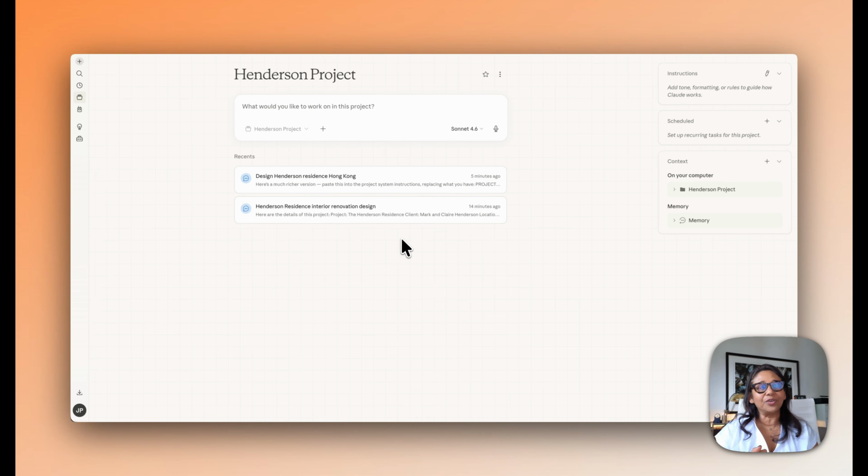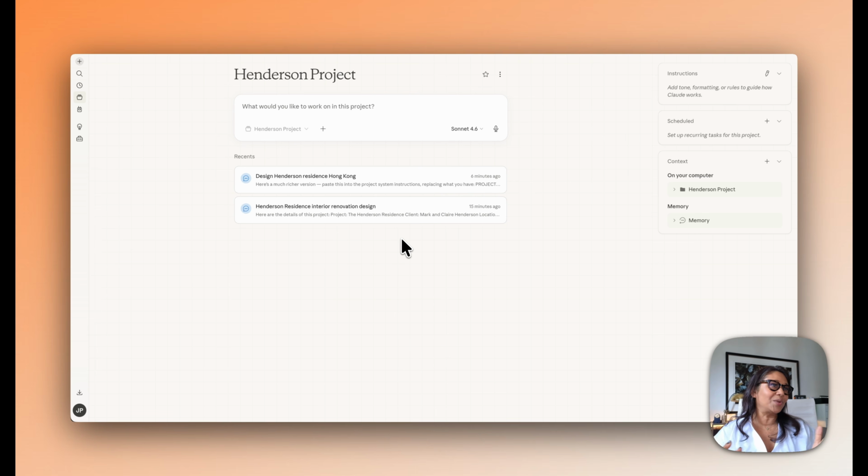And just a word of warning, generally when I use AI for specific real life projects, I try and keep the details that I'm putting into AI a little bit more circumspect. So I might not use their surname. I might not have a lot of budget information, detailed budget information. So you can decide what's appropriate, but just be aware that there could be some security and privacy concerns.